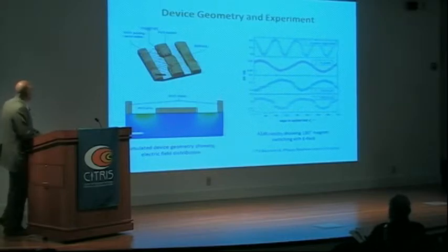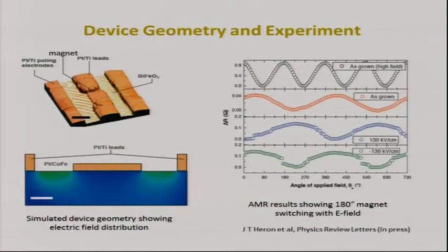Just to show you that the progress on this has been dramatic in the last couple of years, this is data from Ramesh's group in which he has a cobalt platinum nanomagnet sitting on top of a layer of about 200 nanometers of BFO, with an electric field applied in the transverse direction by these two electrodes. This data shows what is called anisotropic magnetoresistance. Without going into a detailed explanation, we're plotting resistance measured through the magnet as a function of the rotation of this entire structure within a weak applied magnetic field.